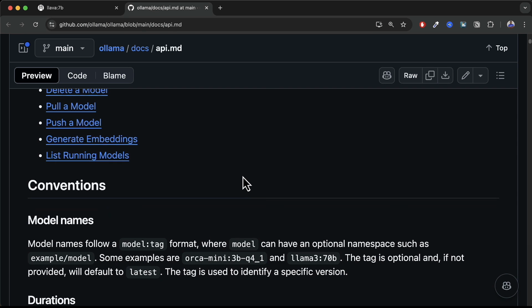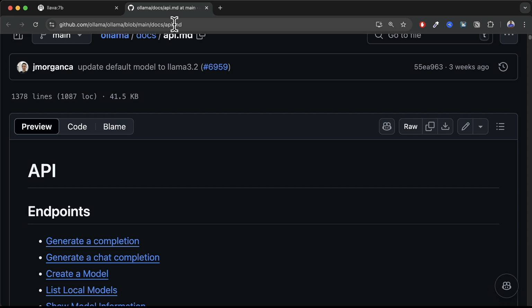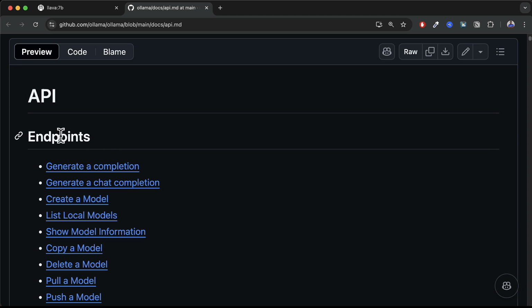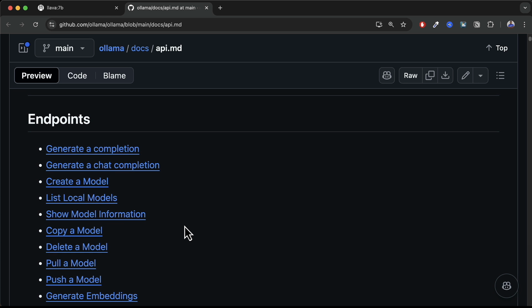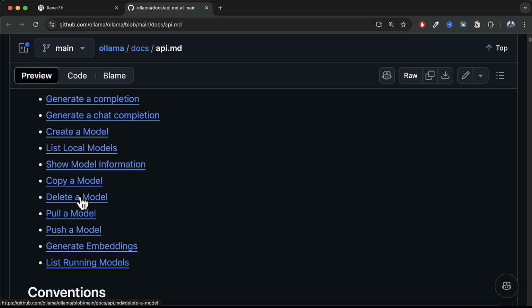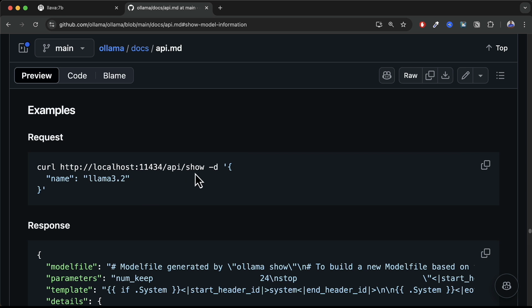The beauty here is that if you go to this link here, GitHub Ollama, docs, API, there are so many other endpoints we can go ahead and hit using the REST API. You can always come here and look at some of them. We can do essentially the same thing we were able to do in our CLI. That's the whole point. We can do that using the REST API. For instance, we can copy a model, show model information. You've seen that before. You can just curl and then do that.